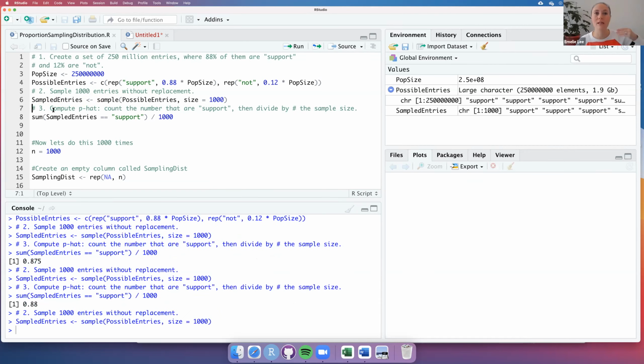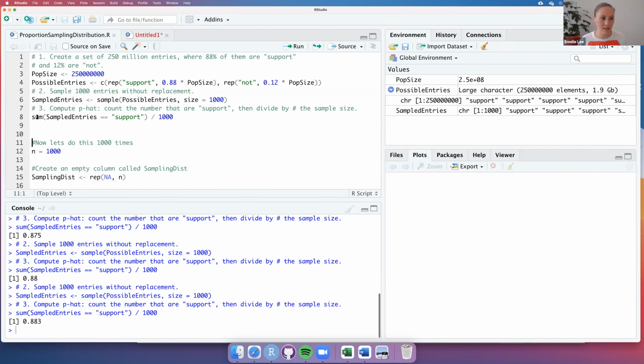Every time I run it, it generates a new sample every time. Right? And so then I can find the sample proportion. So 0.875 was a little lower than 0.88. 0.88 was just perfectly bang on. I can't believe we saw that, but that's okay. And then 0.883, a little bit higher. That's just how it goes.